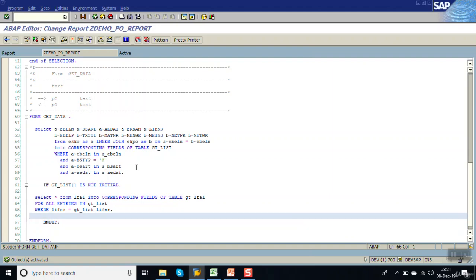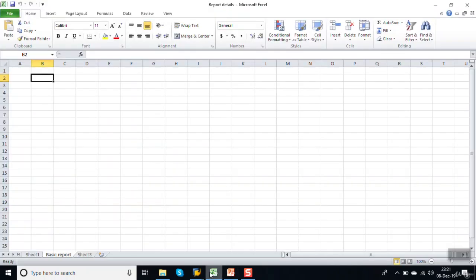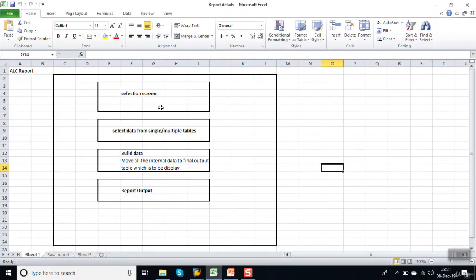So what is the next step of the ALV report? Based on the selection screen, we have selected data from single and multiple tables, and finally we have to build data. That means all the data which we want to display on the output is to be moved into a final internal table.